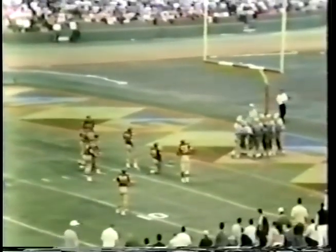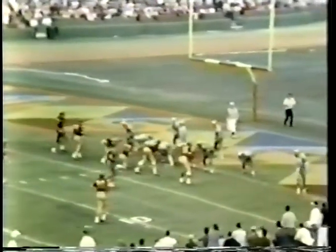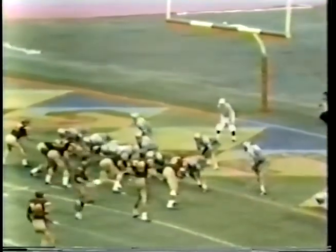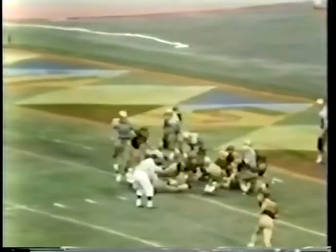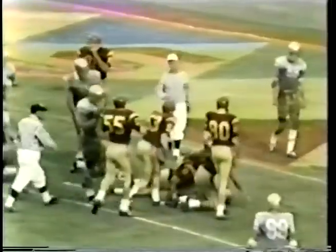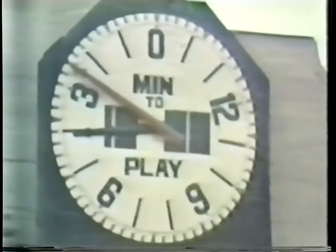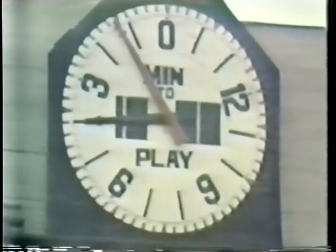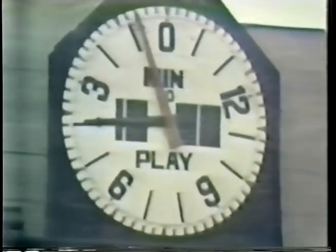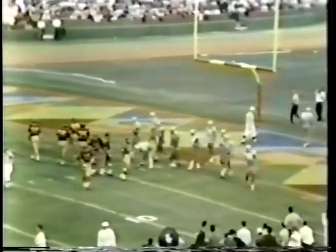21-20, USC leads. 4.5 minutes left in the game, and 3rd down and 28 for UCLA at their own goal line. Beban carried on the play, Tony Terry and Jim Gunn make the stop. What he was trying to do there was get three more yards out on the field so that his kicker could get back deep enough in the end zone to not be pressed on the punt and also have, of course, no danger of stepping on the end line to create a safety.